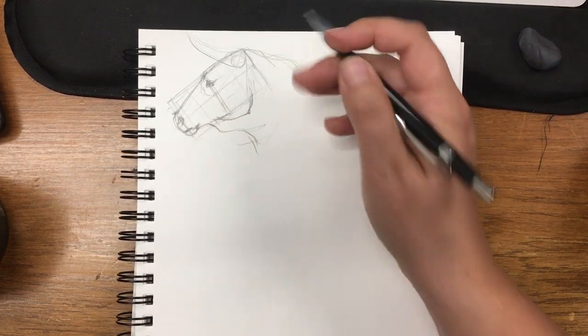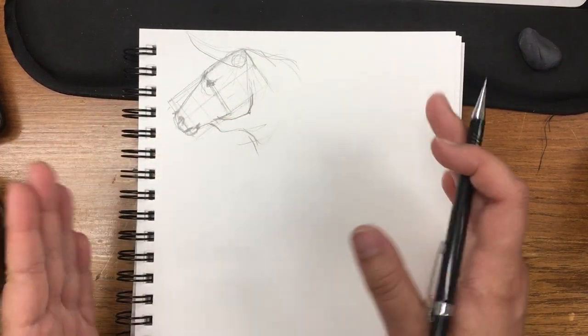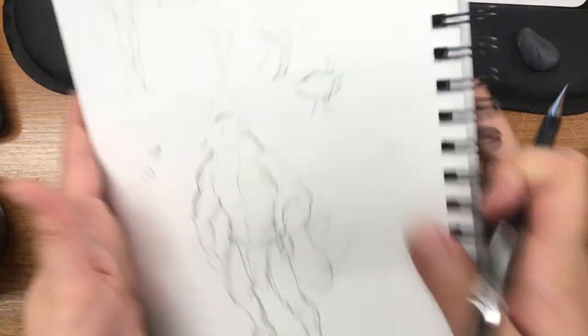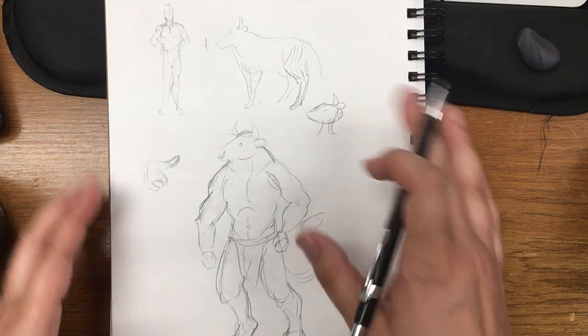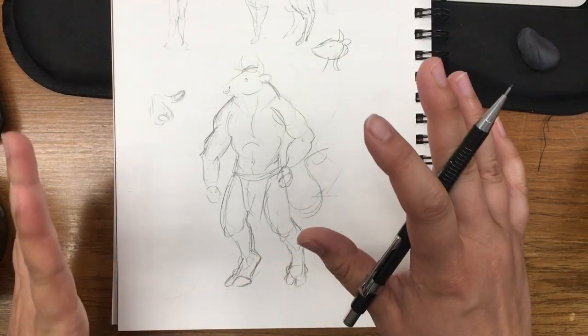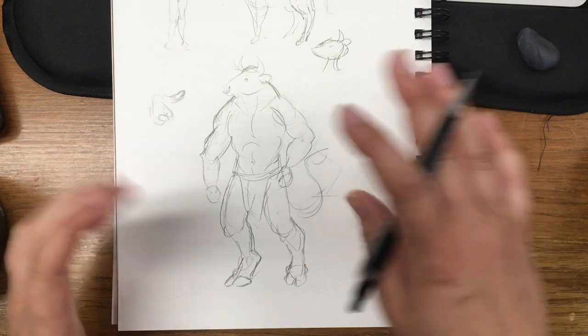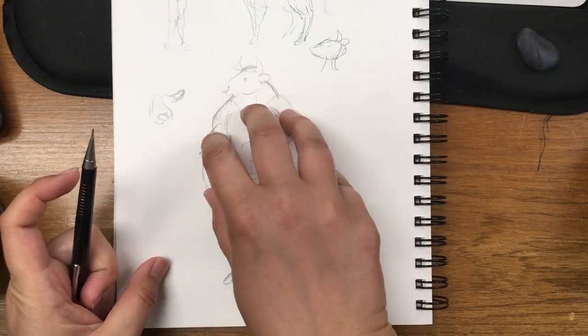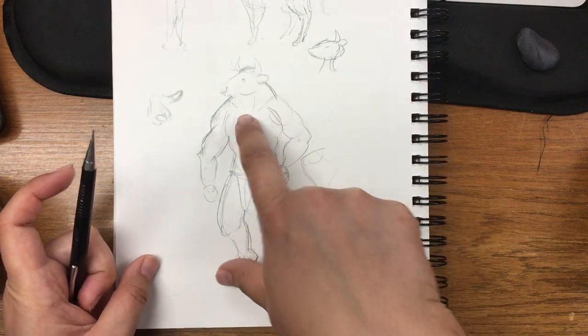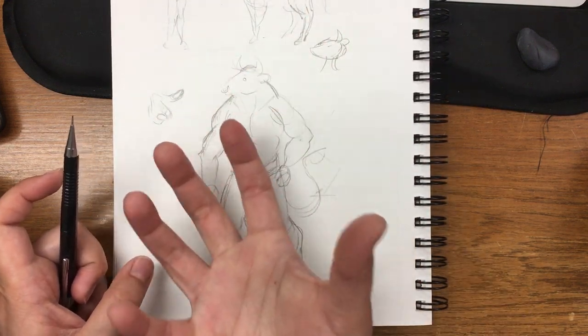All right, so that is a cow in profile. Yay, we're getting through here. All right, so now I'm going to flip back here. So basically you have your human proportions and you have your cow proportions. There are three things that are different. The torso is going to be pretty much that of a man, except for the neck. The neck is going to be really thick because that cow head is so big.